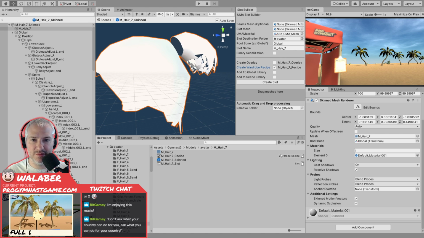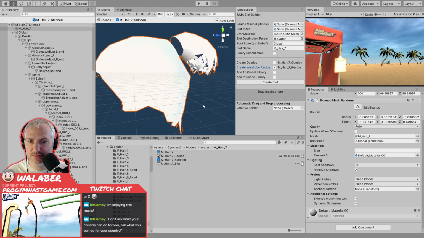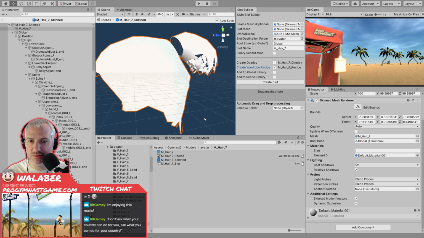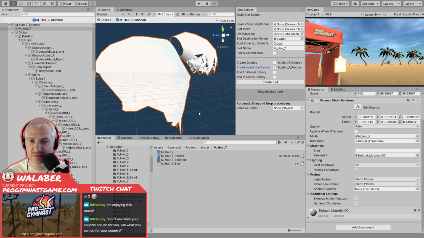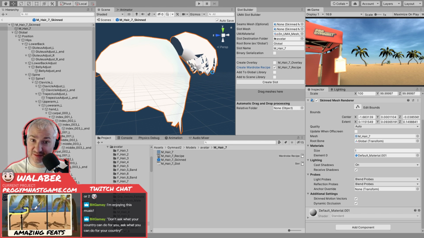Hang on. Let's see. Binary. Let's do model plus animation, maybe? Skin mesh, yes. The model only. Skin mesh. Weird, okay. Where do we put this?